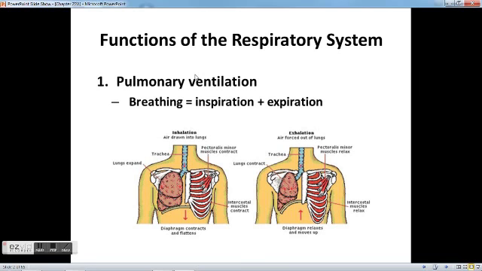So let's first look at what the respiratory system is supposed to do. The first one is pulmonary ventilation. We talked about this in lab. That is just a really fancy term for breathing. And we said that breathing has two components: inspiration, or the intake of air, and expiration, the movement of air out. What a lot of people don't realize is they think a lot about the lungs and the trachea and the nose when they think about the respiratory system. But in order to do pulmonary ventilation properly, we actually rely on a lot of muscles, like your diaphragm and your intercostal muscles.